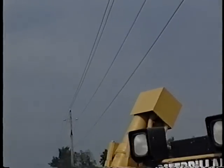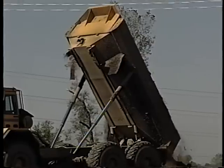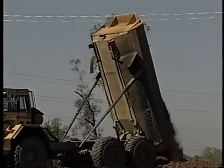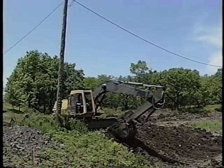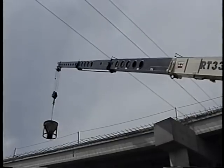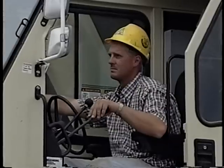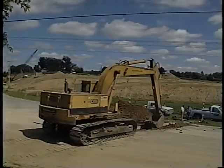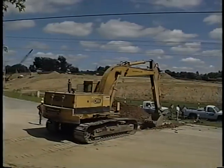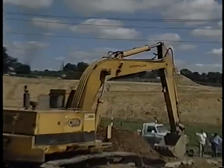Look at the overhead power and communication lines. How high are they? When your dump truck box is up, will it clear them? How about your excavator arm or your crane boom? Use a spotter on the ground to help guide you around them. And which lines are communication lines, and which ones are electrical power? Do you want to risk touching one to find out?